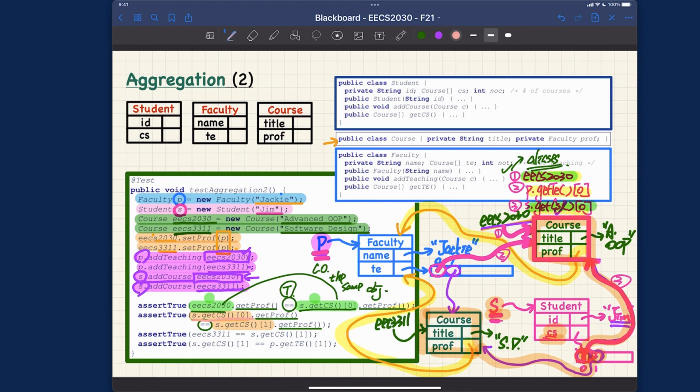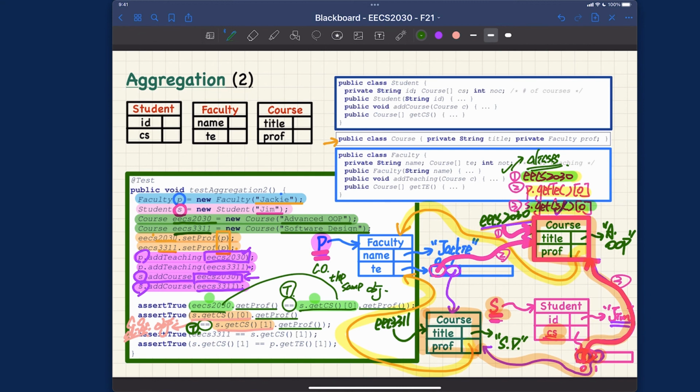This object here, and also this object here, are different objects. I just wrote it in short form, different objects, but once you say get prof, you can still refer to the same prof object over here, right? That's something I want to show to you. So this is also going to be true.